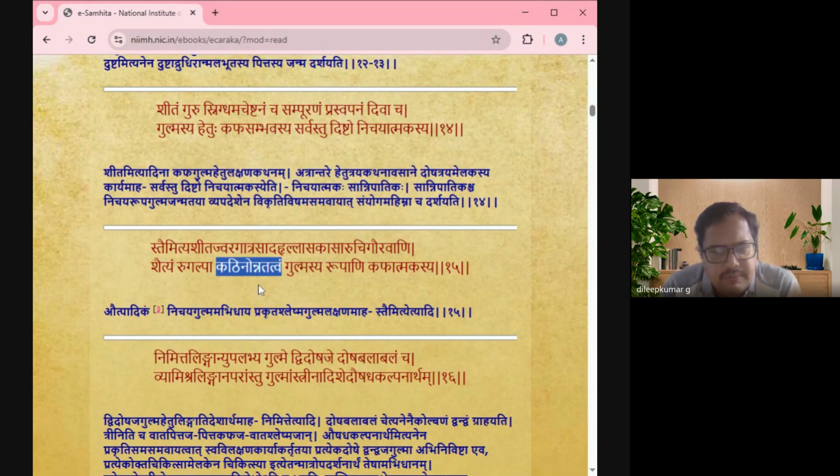So Vataja Gulma is mere spasm, contractions, hardening, expansions. So those are all Vataja Gulma. Whereas Pittaja Gulma is Vataja Gulma plus inflammatory reactions, ulcers, tumors, or perforations, etc. Whereas Kaphaja Gulma is Vataja Gulma plus becoming harder, rougher, the strength and hardness of the lesion increases, so more benign in nature. So that is Kaphaja Gulma with more pressure symptoms.